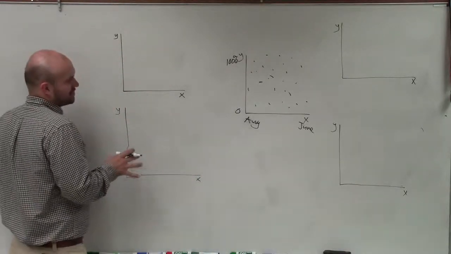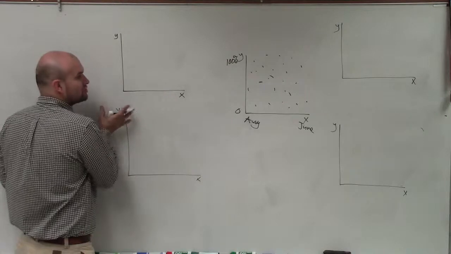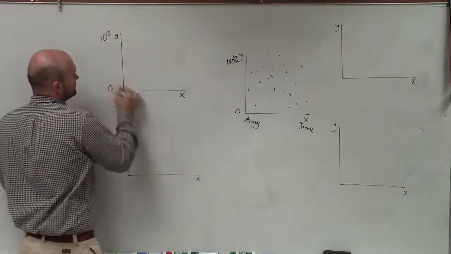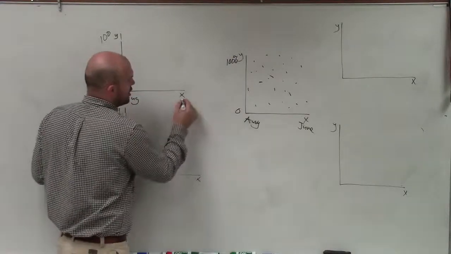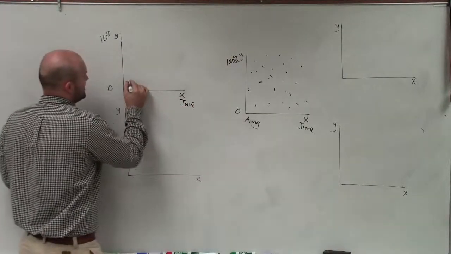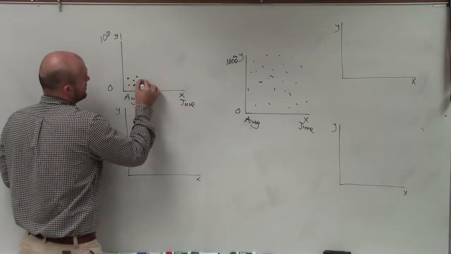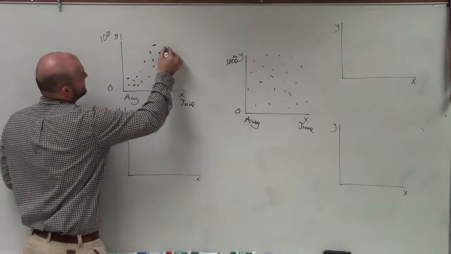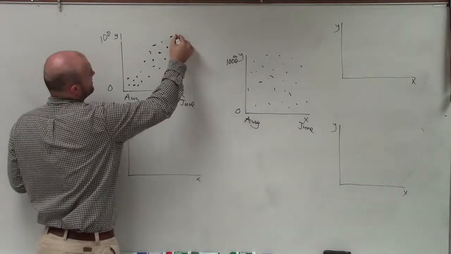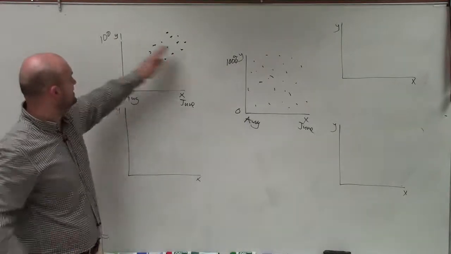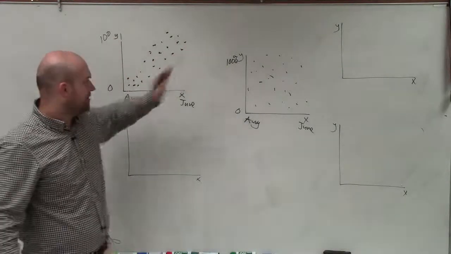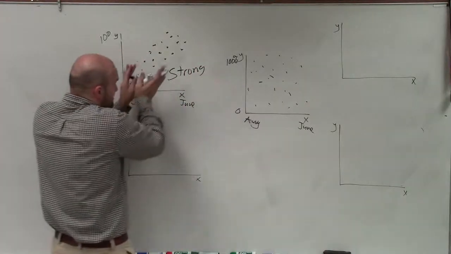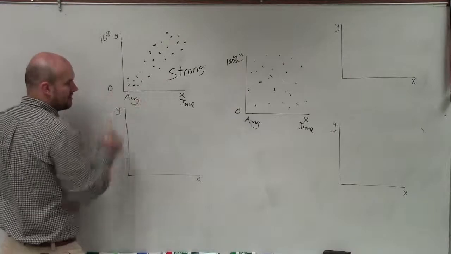A positive correlation would mean that their grades are getting stronger as the year goes on. The scores are getting higher. So an example of a strong positive correlation would be, let's say the grades in August are very low, and then as the year goes on, as we get to the end of the year, you can see that their grades are obviously getting better. They're going up higher and higher, right? So this is what we call a strong correlation. You can see very obviously they're going up into the positive direction.